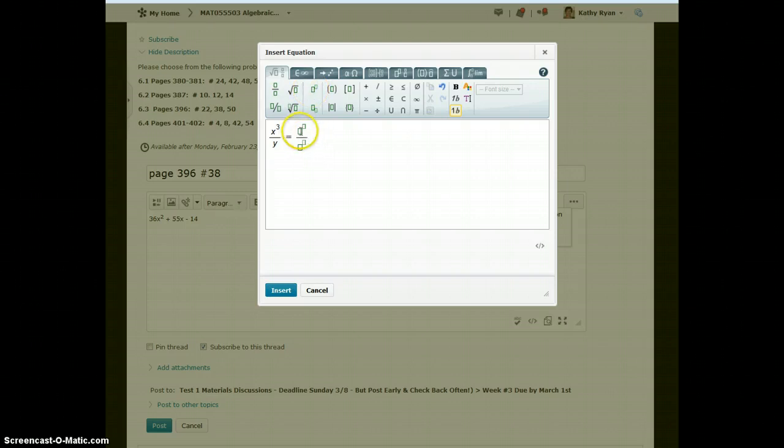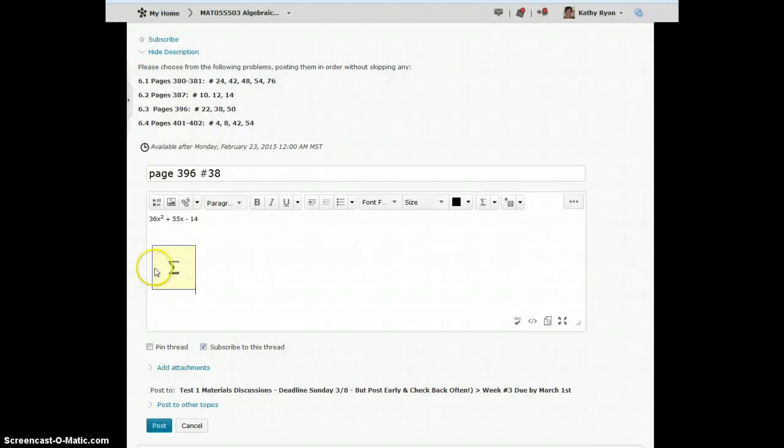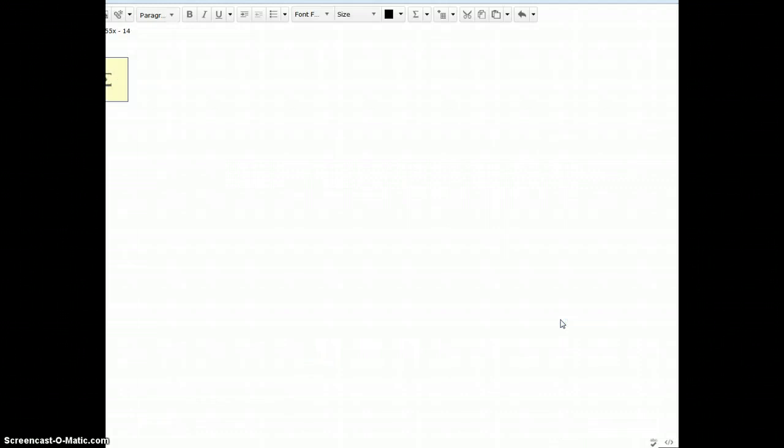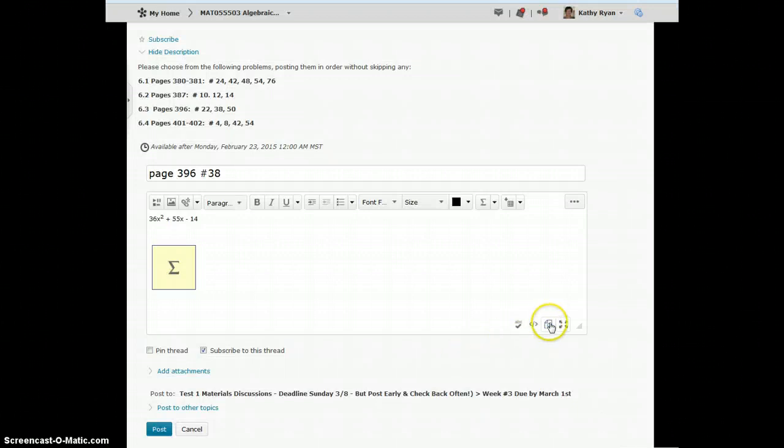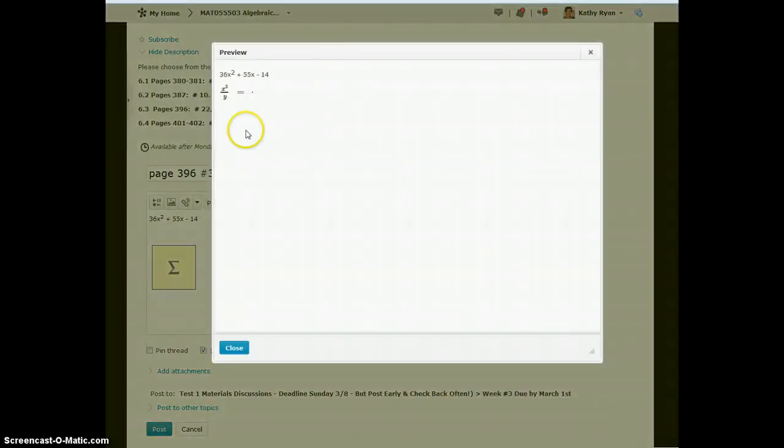And again, you can type in your base and your exponent by using this equation editor, and then you insert it, and although it looks like this, you can't really see what it is here. If you click on this expand button here, that will preview what you see, but it's not showing the preview. So I'm going to click on it again. There we go. You see what I pressed on? Play with the buttons, play around with them and see what you can see, and that will help you type in there.